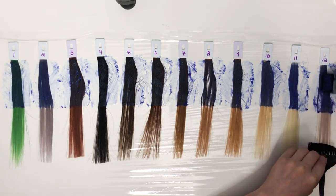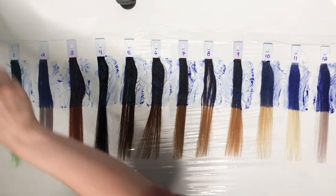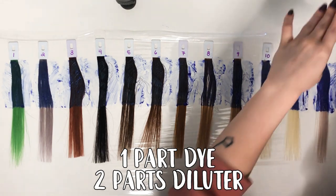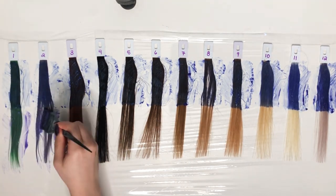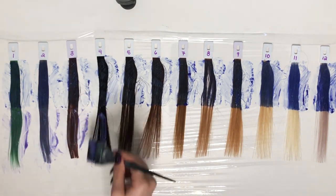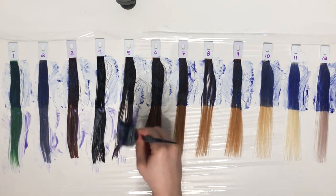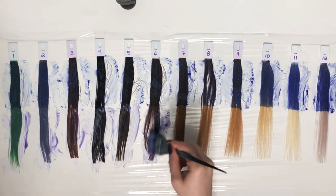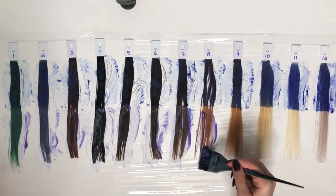For the diluted section, we're going to do a two to one ratio — one part dye to two parts diluter. If you're unaware of what diluter is, my simple answer is that it is something that lightens the color of your semi-permanent dye. Usually each brand will sell their own version, but to keep things fair between all of my videos, I always just use a plain white conditioner for diluting.